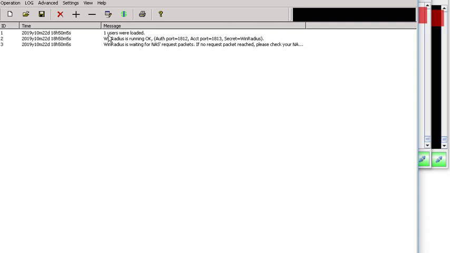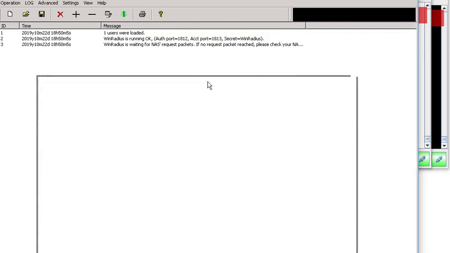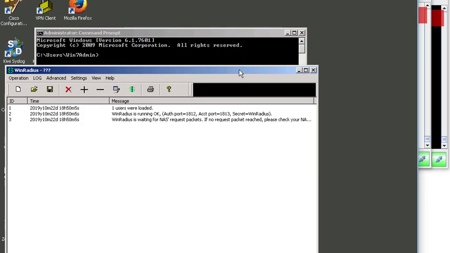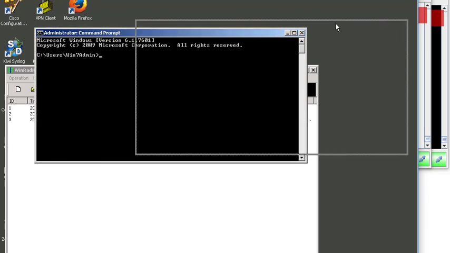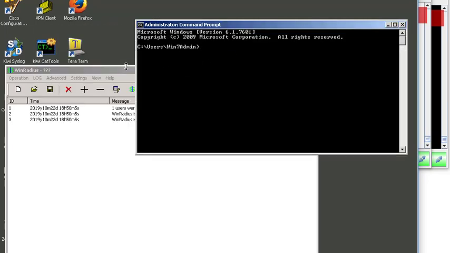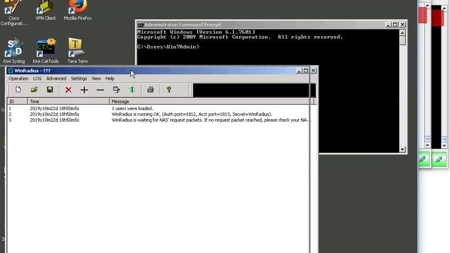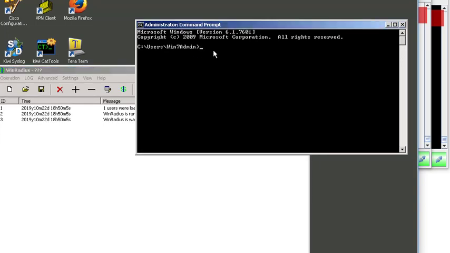Let's see. Since we're already on this device, let's go ahead, we're on the server. Oh, Telnet's not going to work yet. I was going to say go into the VTY lines real quick, but it's not going to work because we didn't configure it. The default for the VTY lines is going to be transport input none, so it's not going to work yet. I see that we have an SSH, so we'll go ahead and use that when we get down to that part. We'll test that when we get down there.